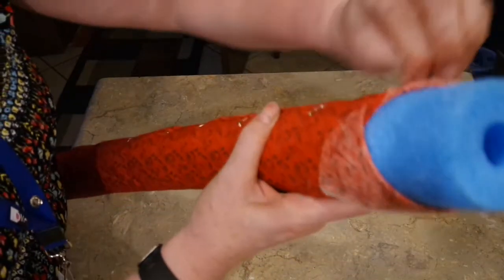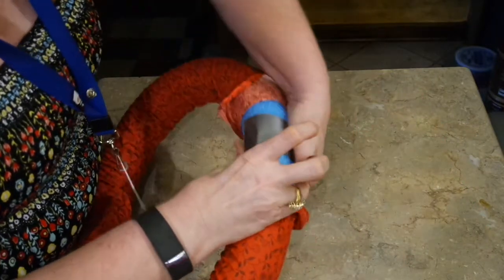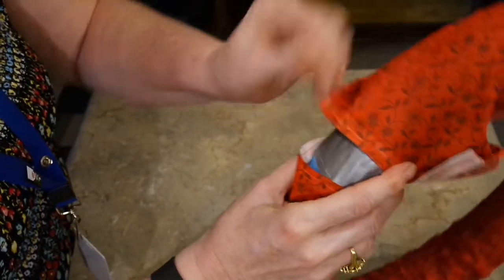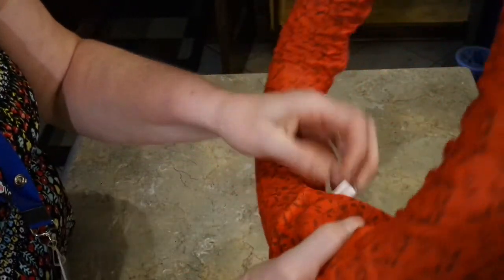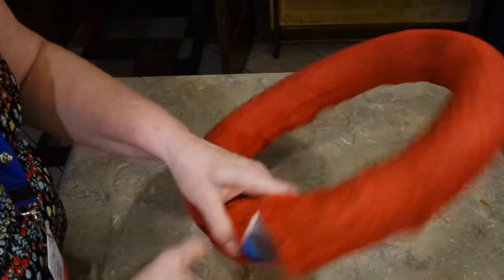Once you've got your noodle covered, don't pin it all the way to the end because you've got to tape your ends together. About two pieces of duct tape should secure it pretty good. Then just peel the fabric back over the tape and pin it really good. I'm short just about an inch, but that's okay because that's where my pumpkin or something is going to go — I'll be able to cover that up.